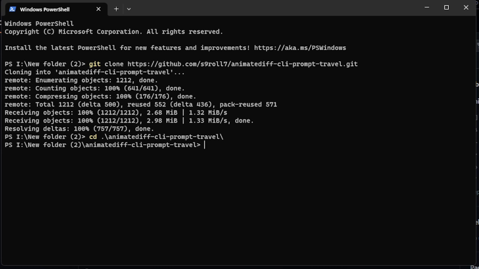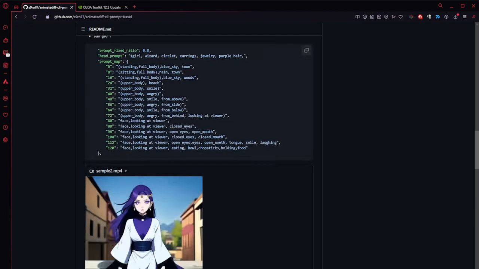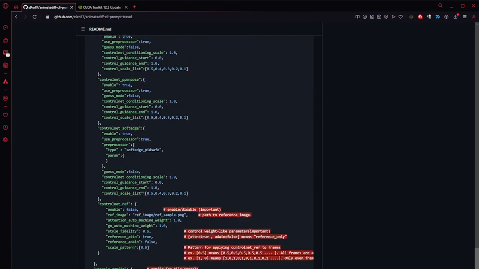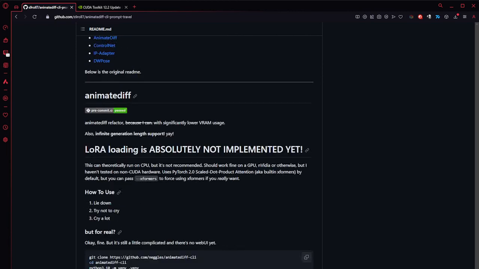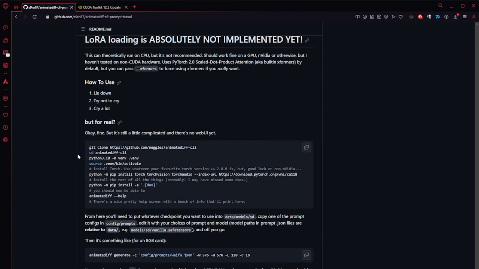We need to instead create our environment here in just a short moment. I wanted to show something I was probably going to cut out. At the bottom of this webpage, this is the original list of commands for us to actually start building the animated diff to get it running so that we can start doing the config. And I'll go over these details here in a moment. I know it's not entirely complete. There are going to be some things we might run into, but we can go over that in a moment.